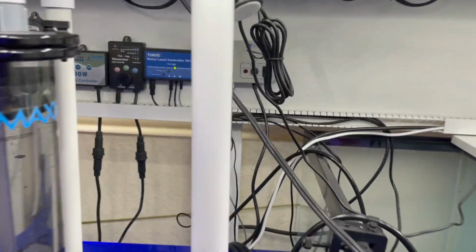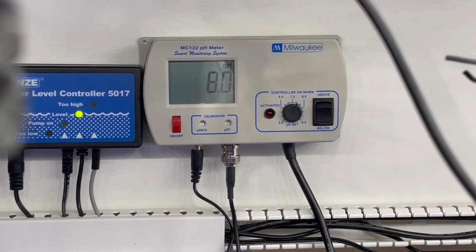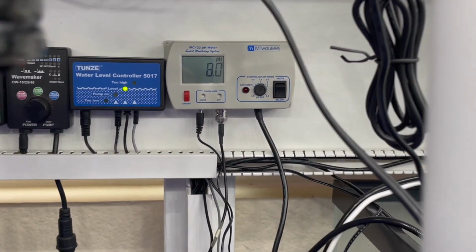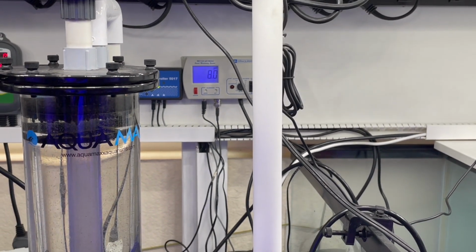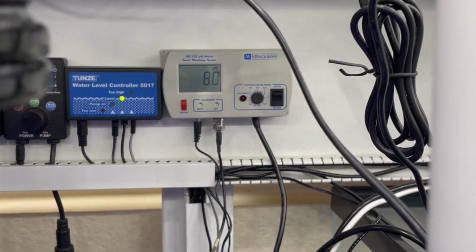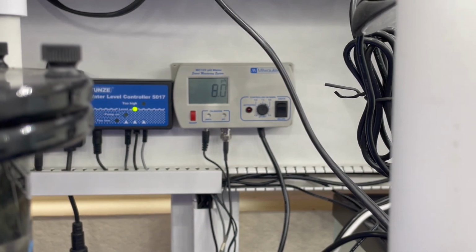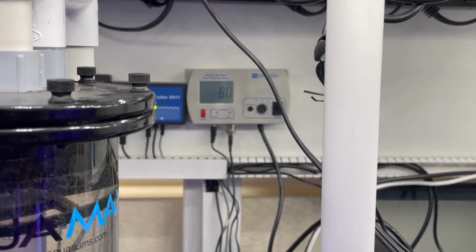Last week we installed this pH meter back here. I could get between all of the wiring. I didn't clean it up or anything, but when I put the probe in, it was at 7.4. And then it kind of just slowly climbed up to 8, and it just stayed at 8 since then. I've seen it at 8.1, 8.0, but the probe's right there at 8.